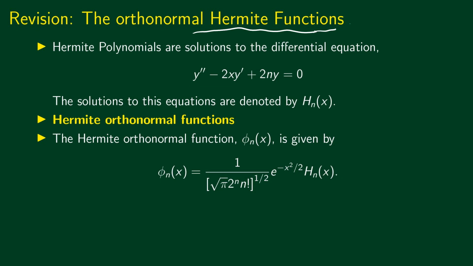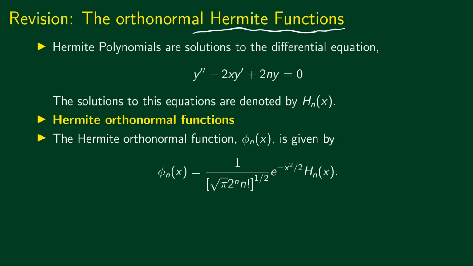Which means that we won't be doing all that again. You have already done the hard work. We'll just take the results from there. You already know how to do these things, so we shall not repeat the same steps. We'll just take the solutions from there. So let's take a quick look at the Hermite functions.